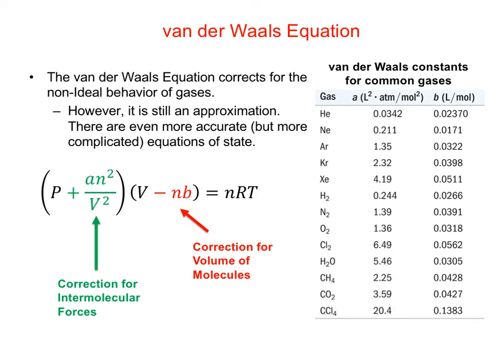Now, I think it is still important to say that the van der Waals equation, which is the name we give to this equation with these correction factors, is itself still an approximation. And so we can go to even more complicated explanations and descriptions that are more accurate even than the van der Waals equation. And this is a common feature in chemistry. We often have multiple theories and laws that can explain a given phenomenon. And generally, the simpler ones, the ones that are easier to use, are less accurate.